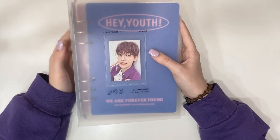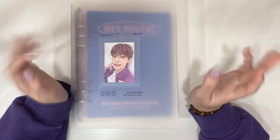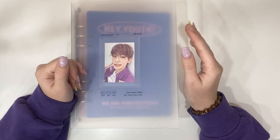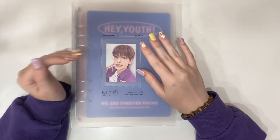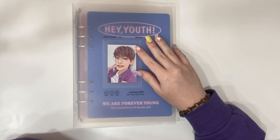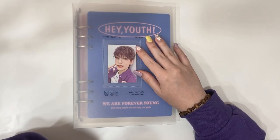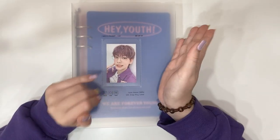So for the next portion of this video, I'm just gonna be reorganizing my TXC binder, and I'm probably gonna just speed that part up since I have to do too much thinking, and I don't do thinking and talking well at the same time. So yeah, I'm probably gonna do that. So if you're not down to watch that, thank you so much for watching, but if you are, I'm gonna insert that clip now.